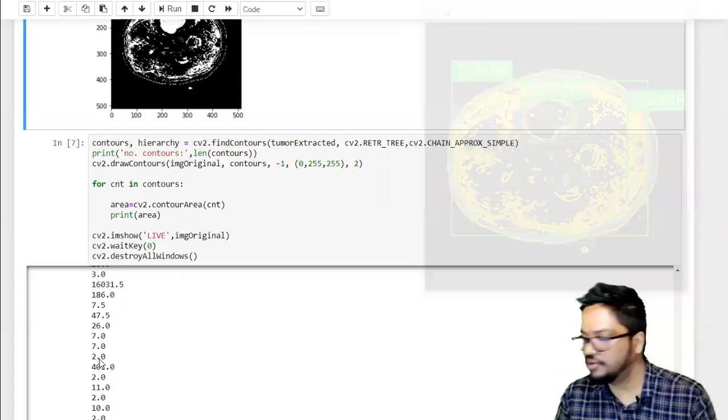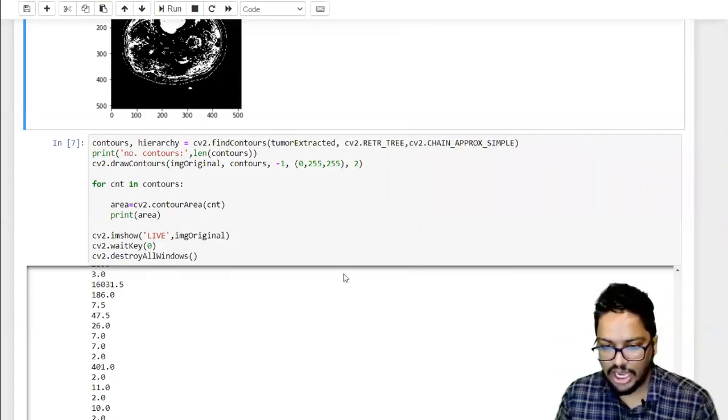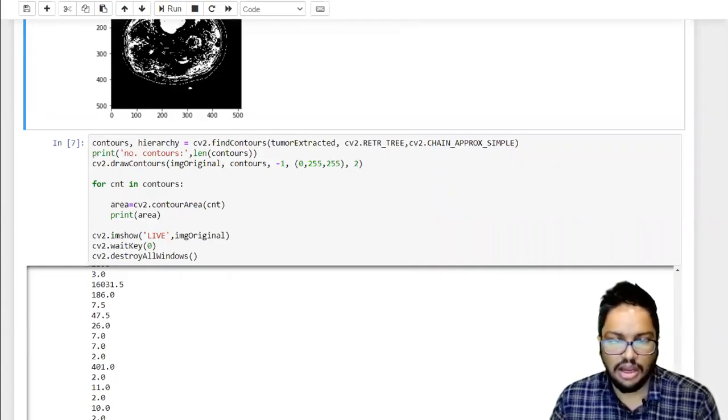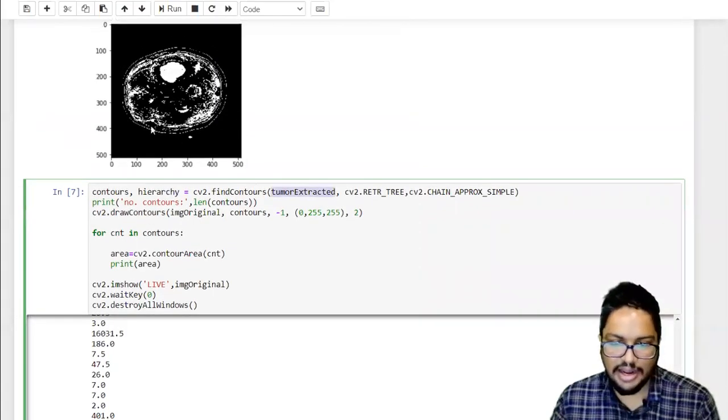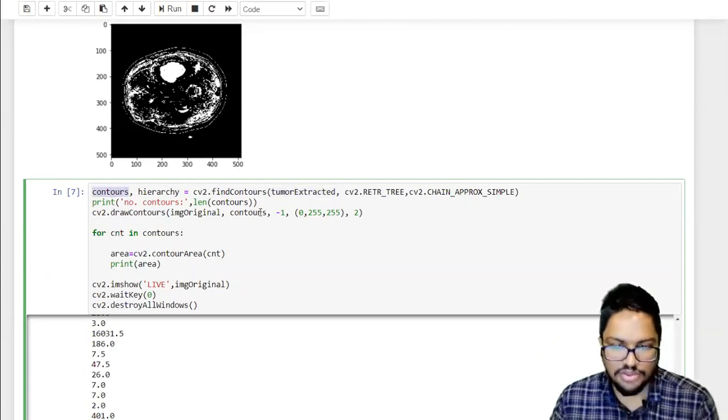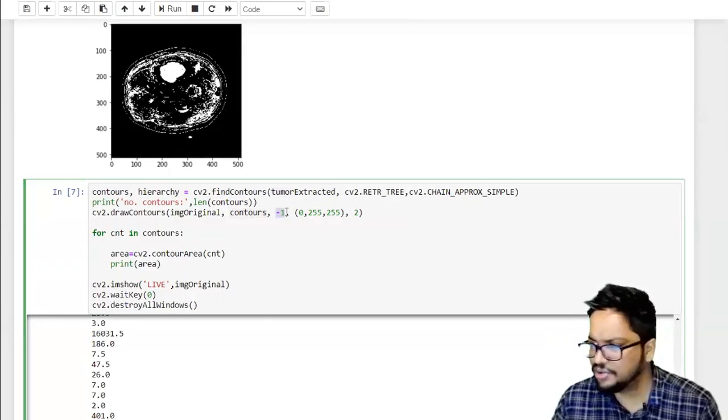I want to get the contour area separated. So what we do is apply this binary image, the black and white image, to the find contours function. The find contours function returns us the contours. So when you draw it, the -1 simply asks you to draw all the contours.